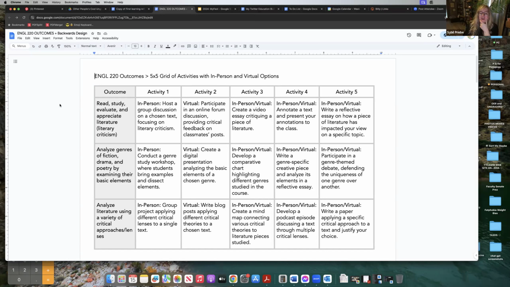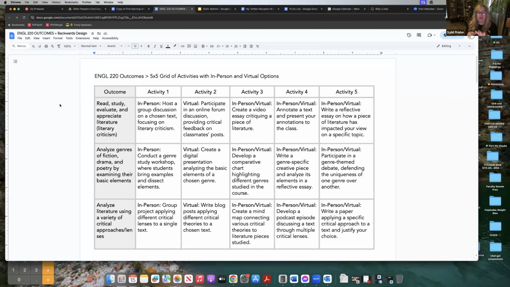And so I don't know if I'm going to use all of these, but I love the idea of saying, okay, students, here's the outcome that we're supposed to cover in this course. Let's look at these activities that the chatbot gave us. Are any of these cool? Are any of them something you would actually find some joy in creating?